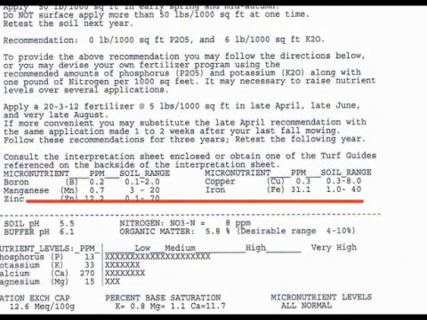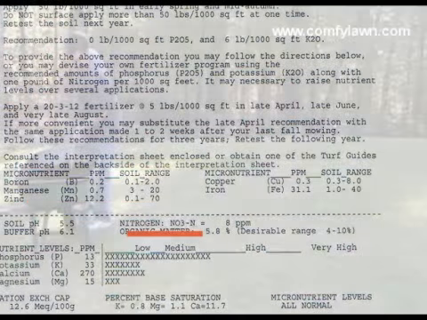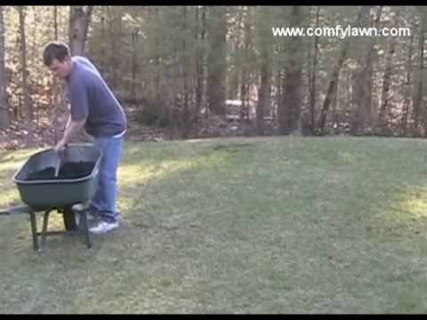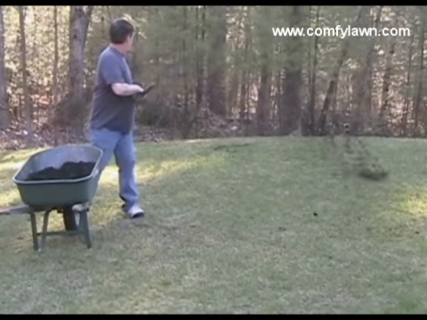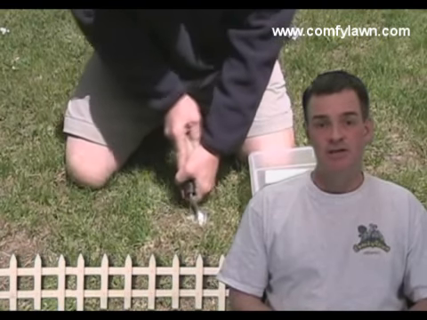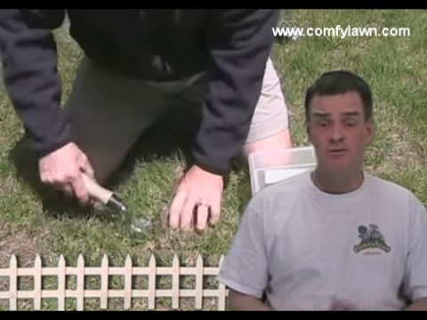The test results will also come back with micronutrient levels. Usually having a good organic matter percentage will result in these levels being acceptable, and if the levels aren't where they should be, we'll change that when we add the compost later. A soil test is the toughest part of understanding your lawn, and it should be. It's its main food source.